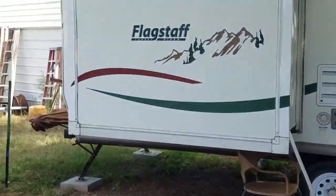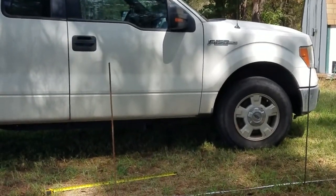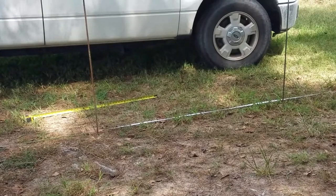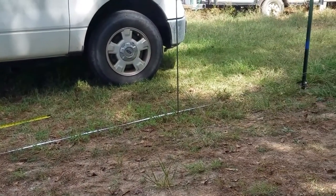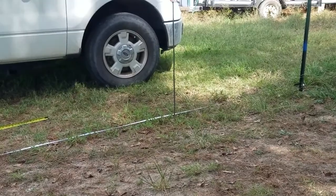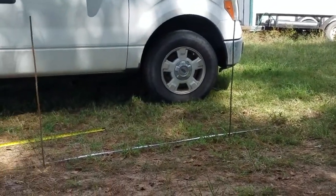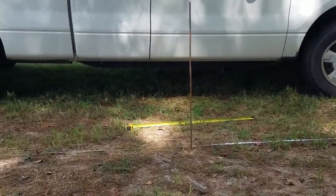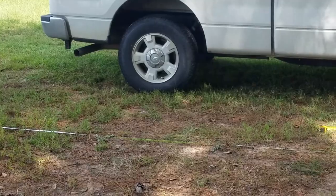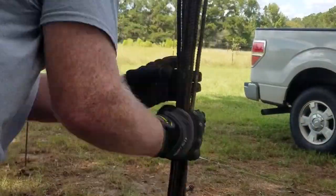This whole thing is just, like I say, it's going to be temporary for while we're out here. Have a nice little safe place for the dogs. So what I'm doing is I measured off that T-post every 5 feet, and I'm pounding in a 4-foot piece of rebar every 5 feet in between the T-posts. And the fence itself is just going to be a light chicken wire. Like I say, don't have to be much, just something to keep the dogs safe.